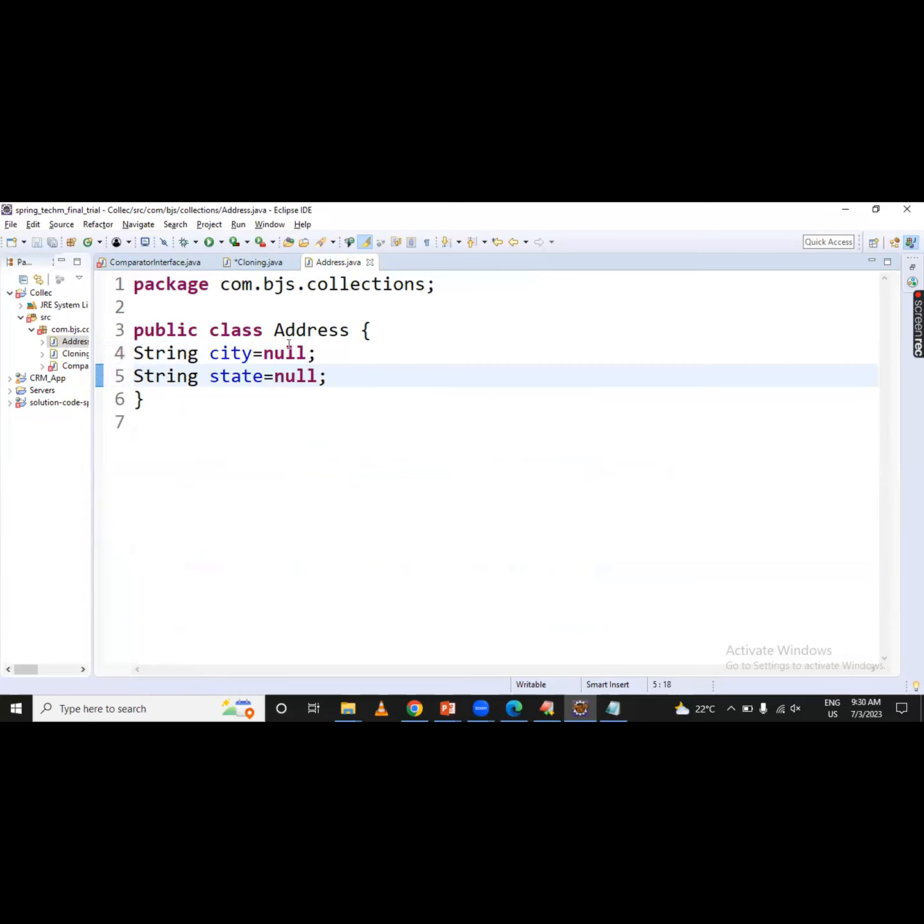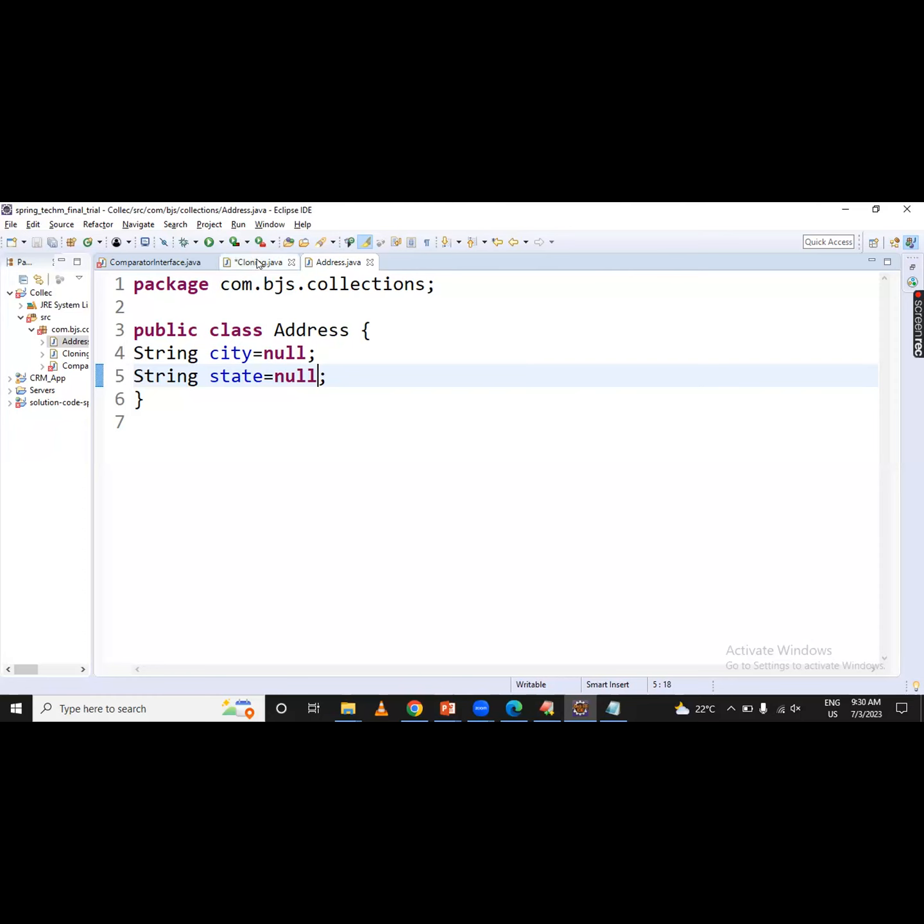Means what I have done, I have created one cricketer class within which I have created one reference of address, and I have created one address class with variables city and state, and in main method I have created the object of address. Did I pass any parameters? No. If I pass, will it work? No. Why? Because there is no parameterized constructor inside your address class. So it will definitely not work.